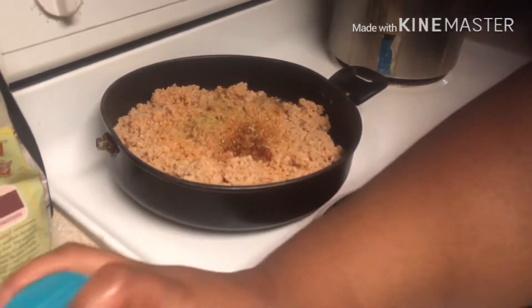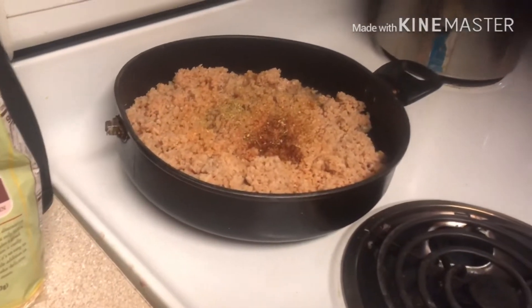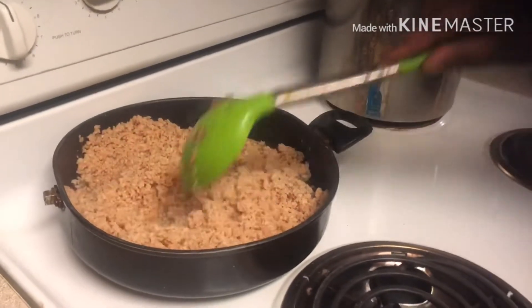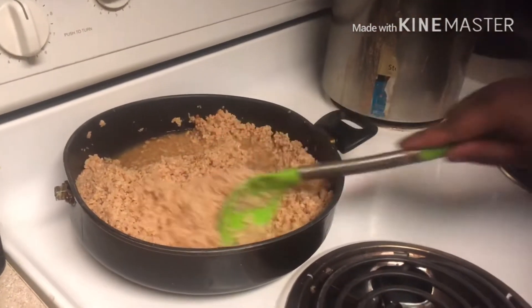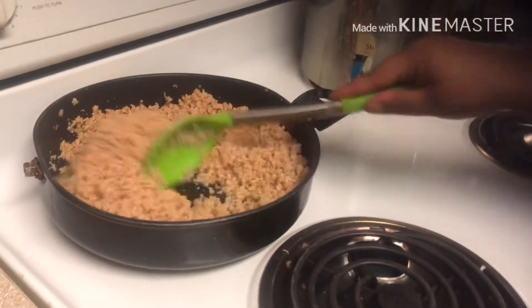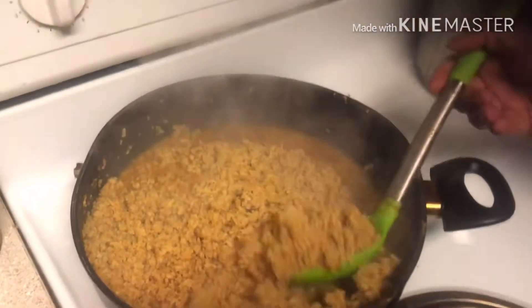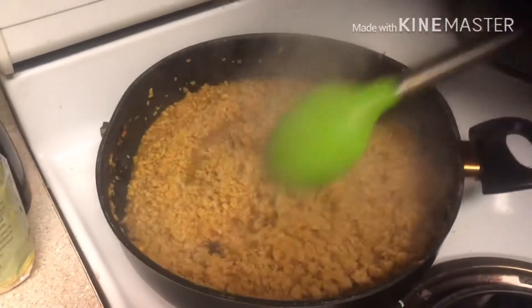Chili powder while the beans are cooking on low, since they're already done for the most part, because we still want to season the meat. Now we're going to give it a good stir and when we come back you're going to see this gets browner and looks like ground chicken or ground beef in a way — but it's not, it's 100% vegan friendly. Alright guys, so we're back and as you can see the meat is smoking. It's been 20 minutes and now it's done.